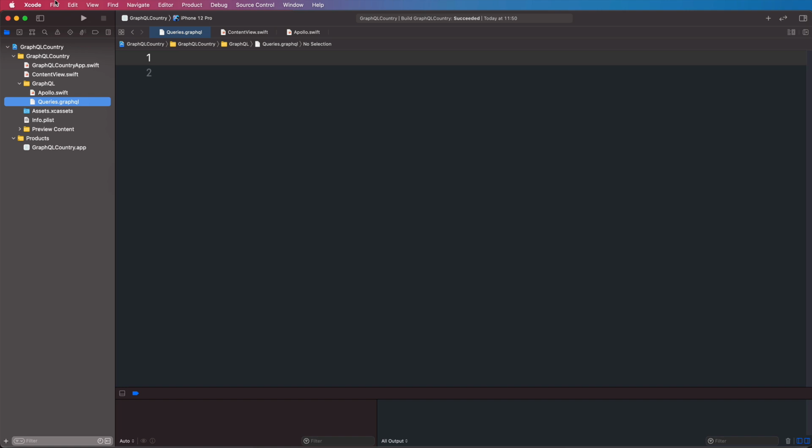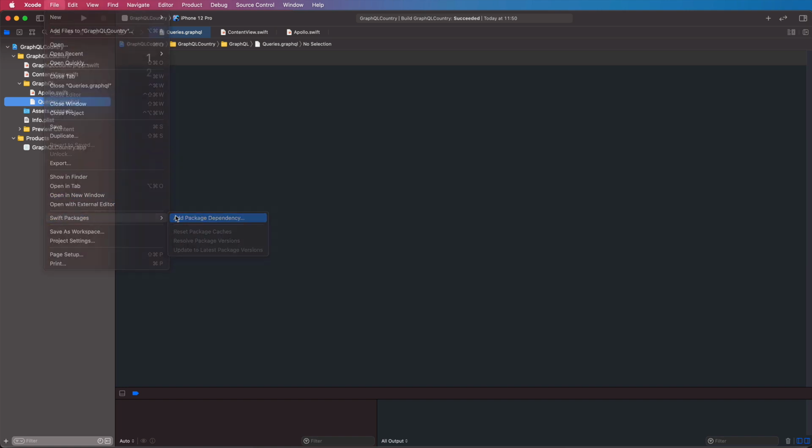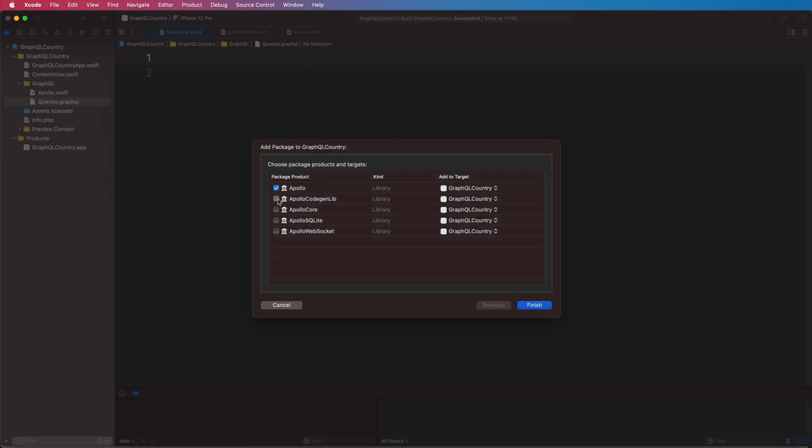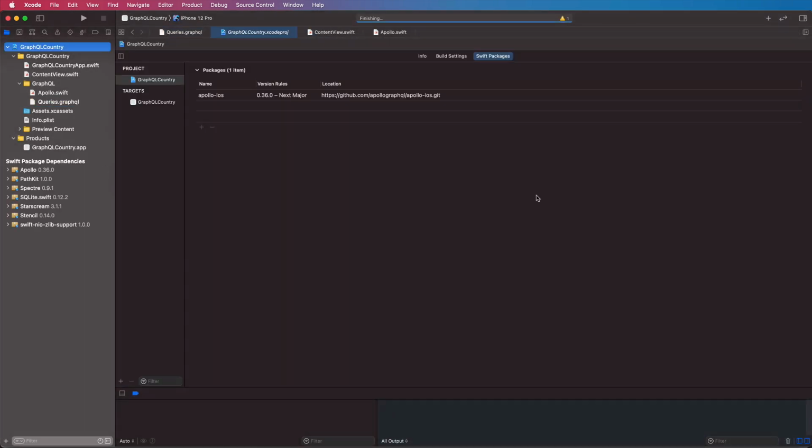So in Xcode, let's hit File, let's hit Swift Packages and add our dependency. And we're going to paste our URL here, hit Next, let that verify, let's use the current version. And I'm going to select all of the packages for now, in case I'd like to work with them in the future. You could also come back and remove one of them if you don't need them anymore. So with that done, we actually have all the packages and dependencies that we need.